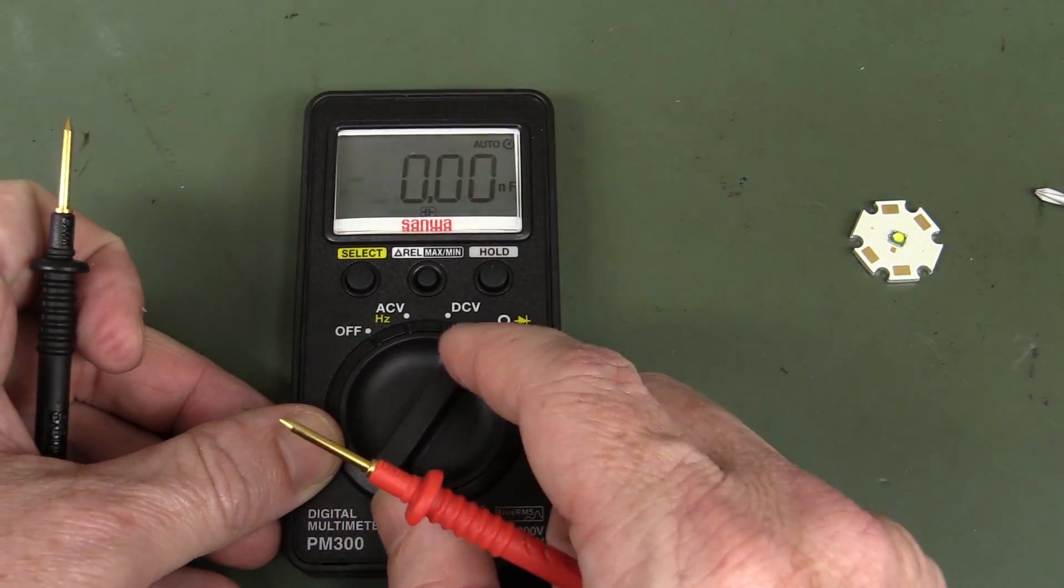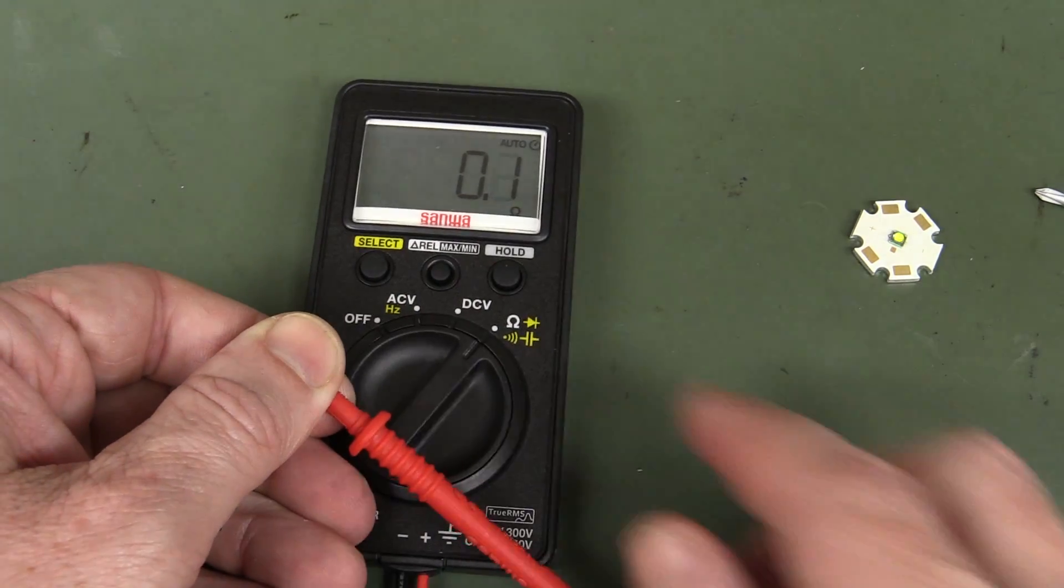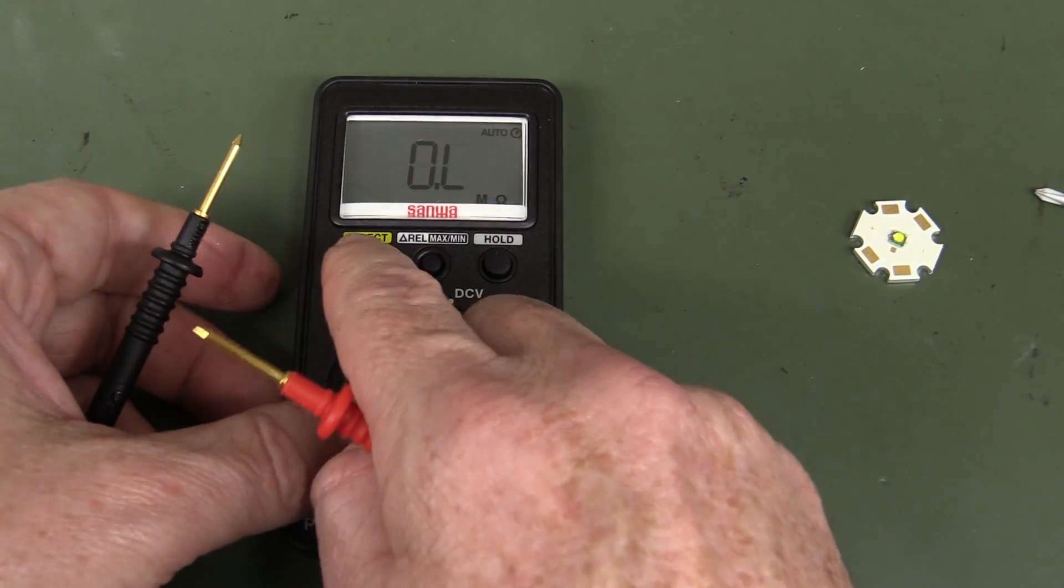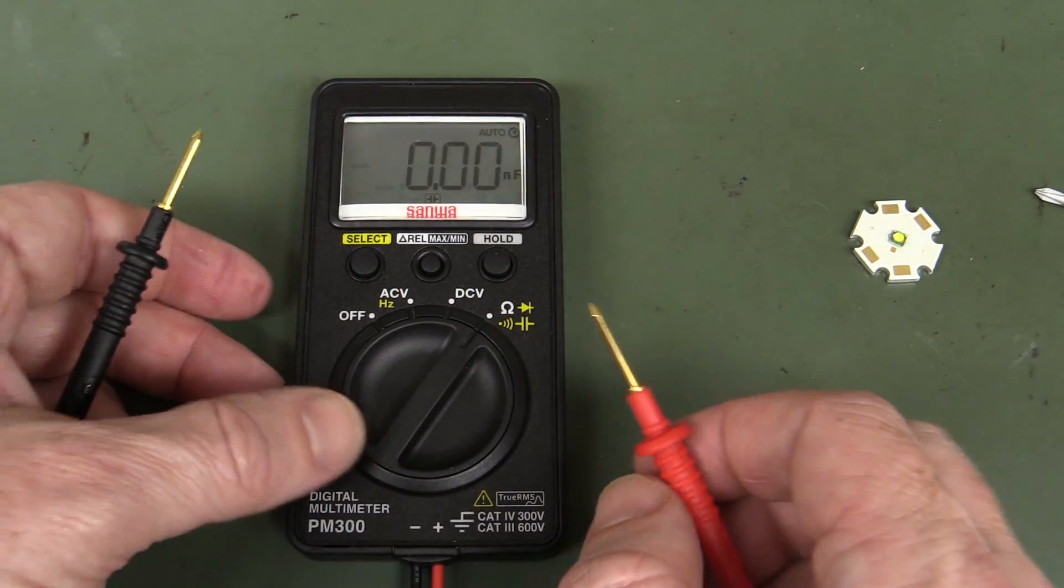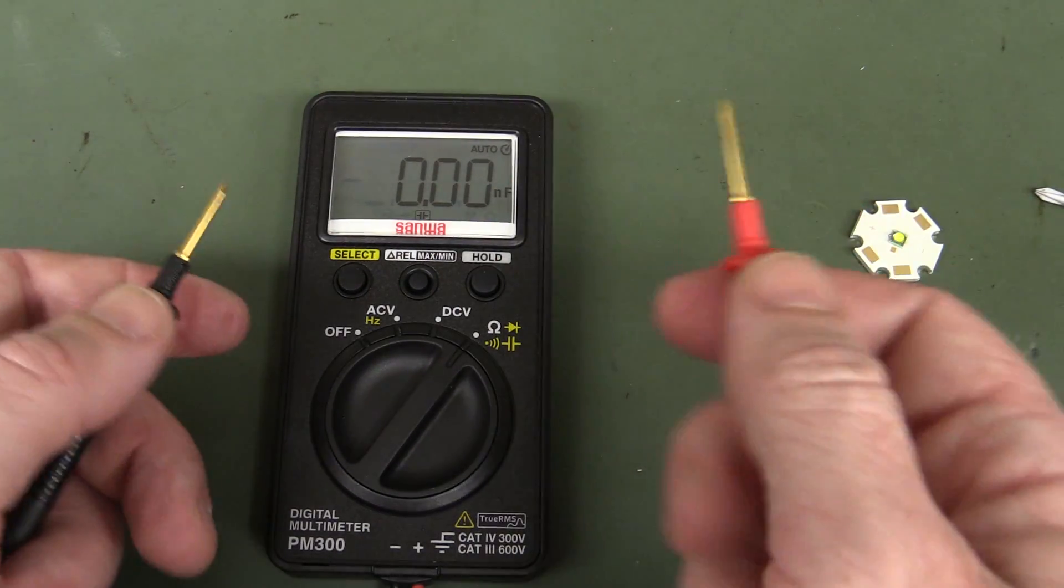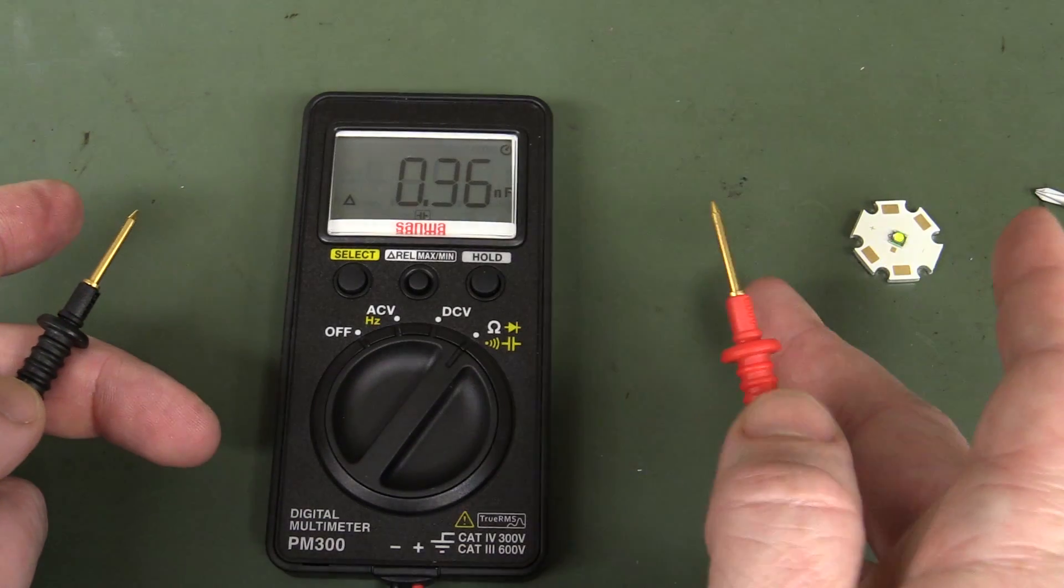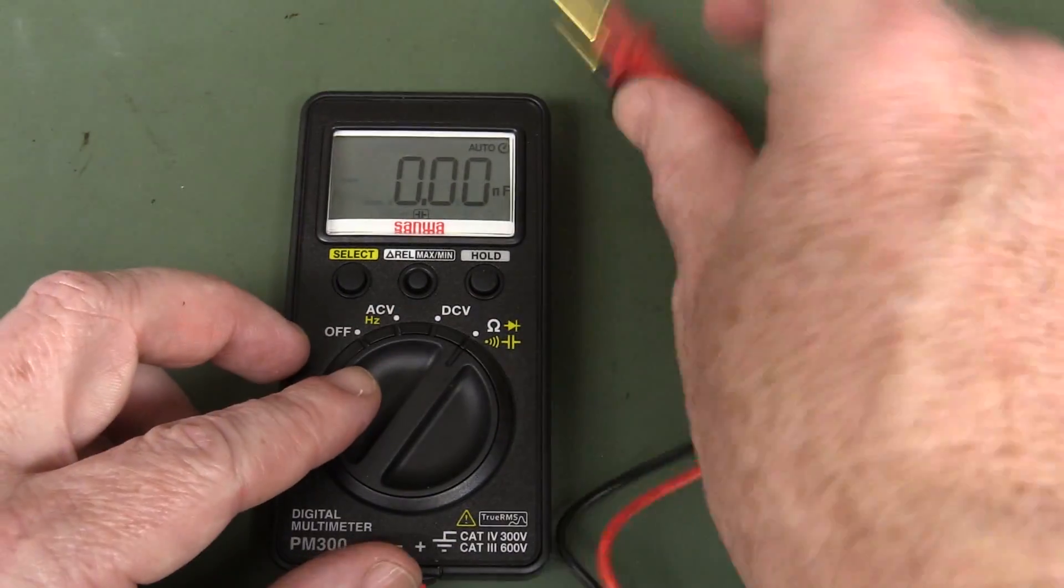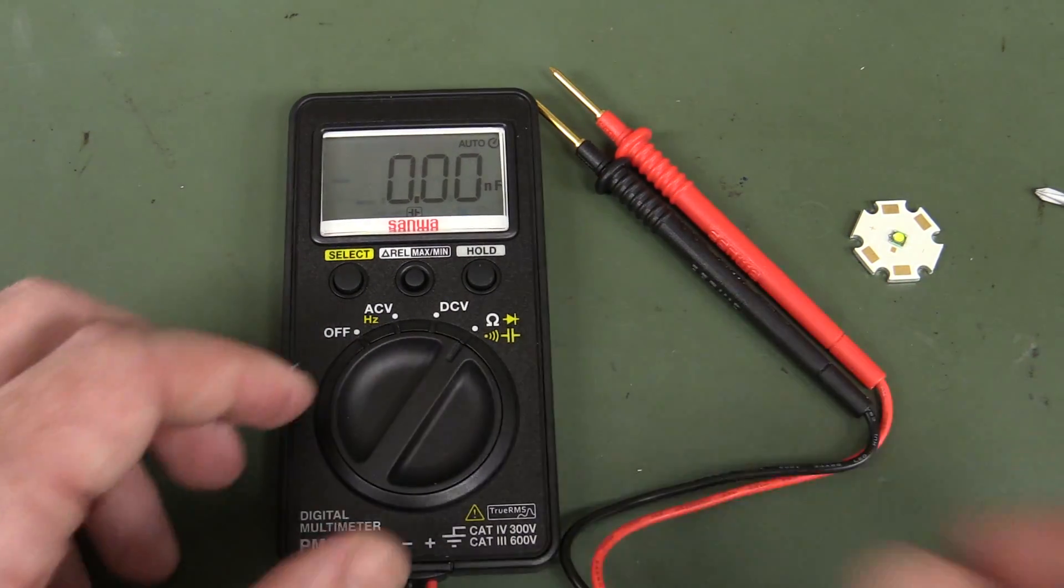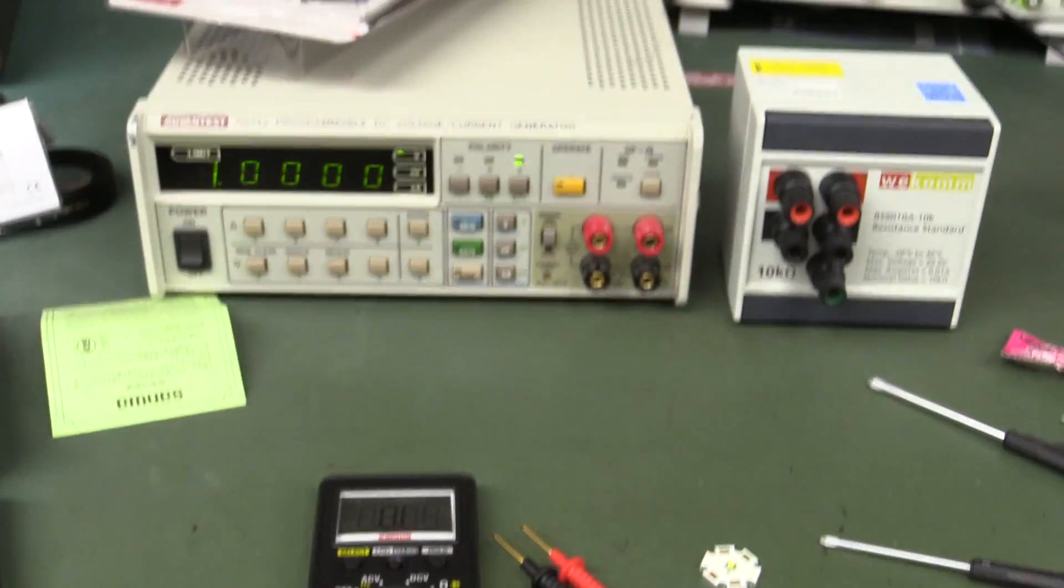So let's go back to ohms. Boom, there's the auto range straight down like that. And of course we can rail that up, we can rail that out like that. Fantastic. And that works on most ranges. So we can go into the capacitance range. Sorry, I've lost my standard capacitor here somewhere in the lab. It doesn't go down to one picofarad resolution, but for a pocket meter, meh, that's all right. So I'm not going to zero that out, but I believe you can. There you go, I just zeroed that out. So there we go, we're now minus two. So the relative mode works on basically any of the ranges there, and min-max and all that sort of stuff.